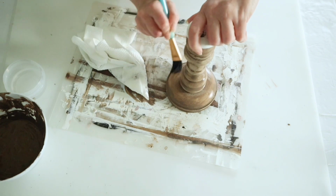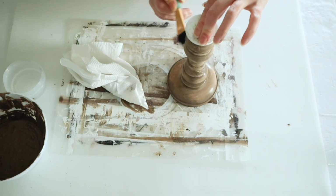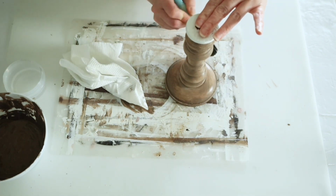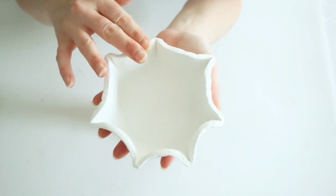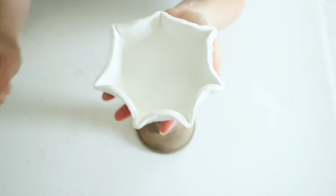Now if your brush starts to get a little dry, you can dip it into a tiny bit of water and then you're just going to work your way around this candlestick and drag that paint. I set that aside to let it dry, and then I also let my clay piece dry for about 3 days to make sure it was fully cured.